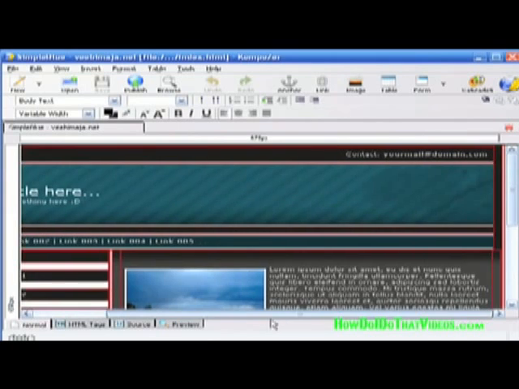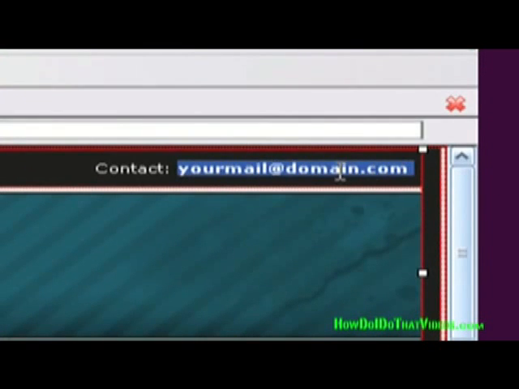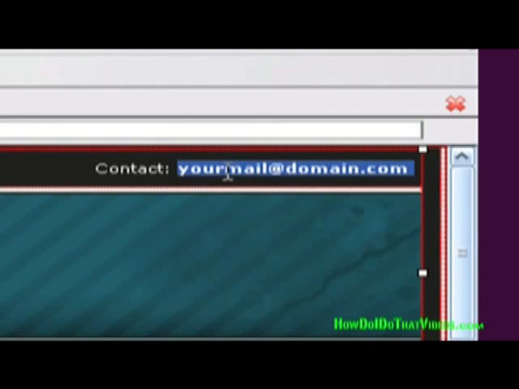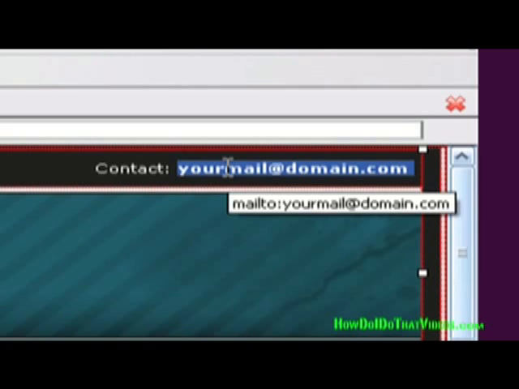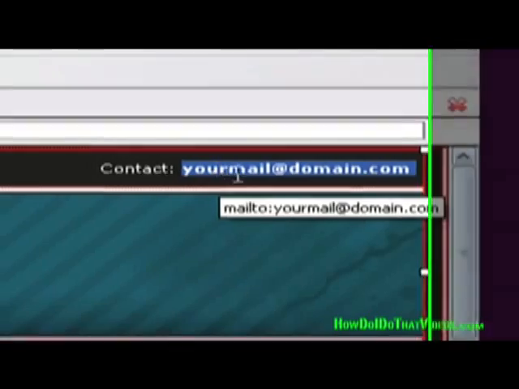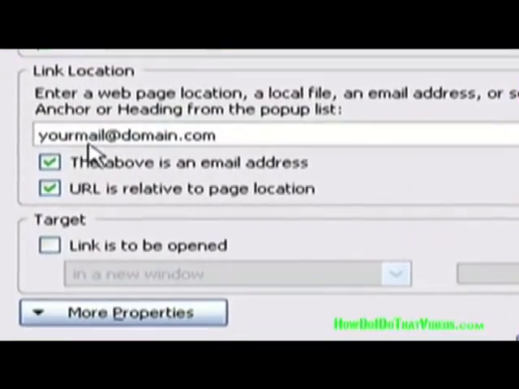So this isn't too bad, actually. Got our contact up here. I myself am a little bit hesitant on that, but you can replace this by simply highlighting it. And this is just a basic link, and if you hold your mouse over, you can see where it's going to right now. Just the basic default fake email address. You can go up here to link and just put in your email address here, and make sure this box is ticked, because this tells everybody that, hey, the above is an email address. So that's how you would change that.